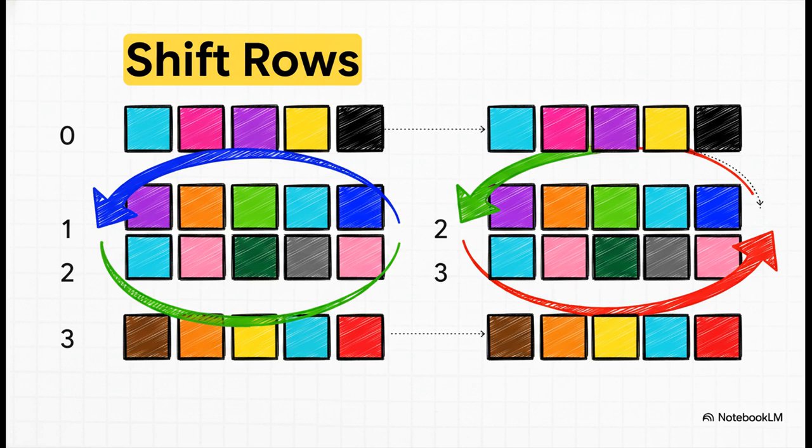Next up, step 2, ShiftRows. Now the bytes get a really good shuffle. The top row stays put, but the second row gets nudged 1 spot to the left. The third row moves 2 spots, and the last row shifts 3 spots over. Why do this? It's absolutely crucial for spreading the data out. It takes any patterns that might have existed and just smashes them to pieces.